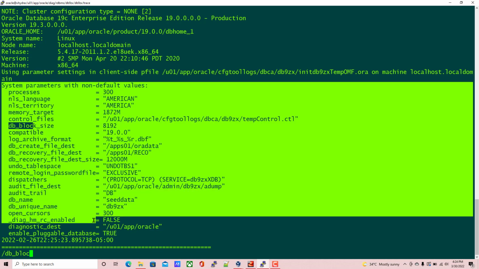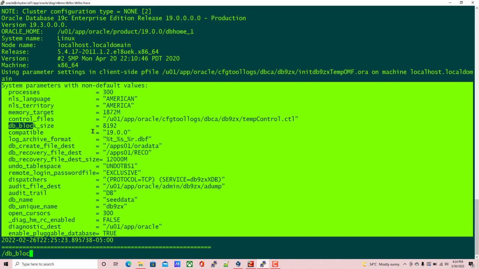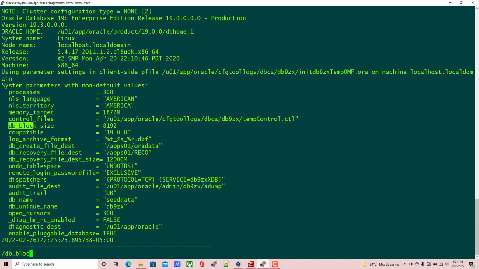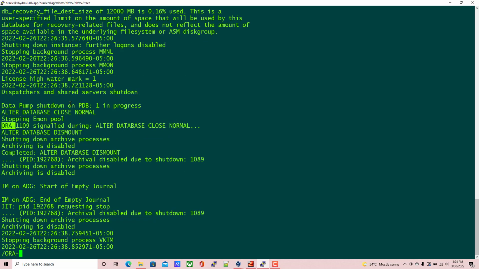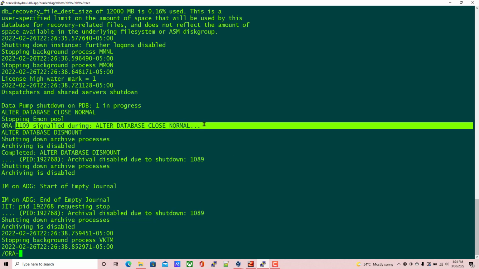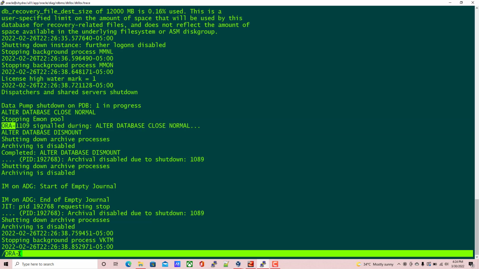So while startup, you will be able to see the parameters. You can search with ORA, which means the ORA errors that happen during an issue. Whenever your database is performing slow, or if your database is throwing any errors on the command line, the first thing that you need to check is the alert log file. You can check with the filter ORA-. This will easily point you to the exact error.